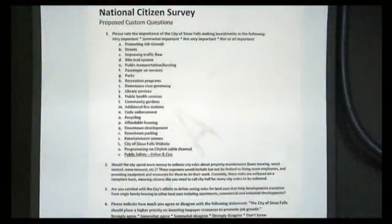So what we're looking for then is just a consensus from the council to forward this to the company that will, as Jim said, make sure it's worded properly and not in a leading format, to come back to us again in October. So we'll take care of number 1 between Councilor Kiley, Councilor Staggers, and Jim. Does anybody have an objection to any other item in that survey? Mike Cooper, you had sent me an email wanting to add something. Did you have something you wanted to add to this?